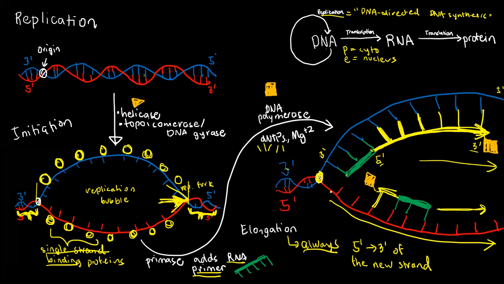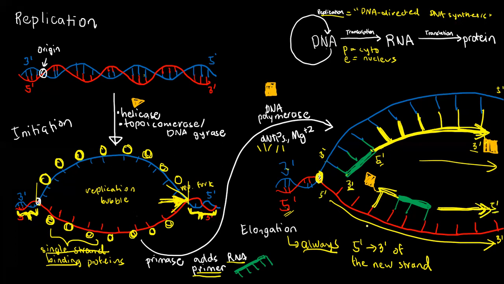Now, analyze it. Since your red strand right here is in the direction 5 prime to 3 prime, wouldn't that mean that if I go in the same direction, my yellow strand would be anti-parallel? So if this is 5 prime, then this direction right here for the yellow is 3 prime, and then if I go to the right, that would be 5 prime. So if I follow the same left to right direction for the bottom part, I would be elongating my strand in the direction 5 prime to 3 prime. And that's a problem. Why?